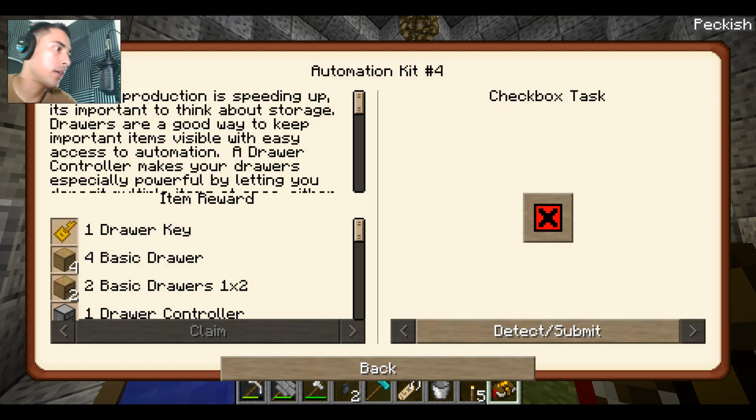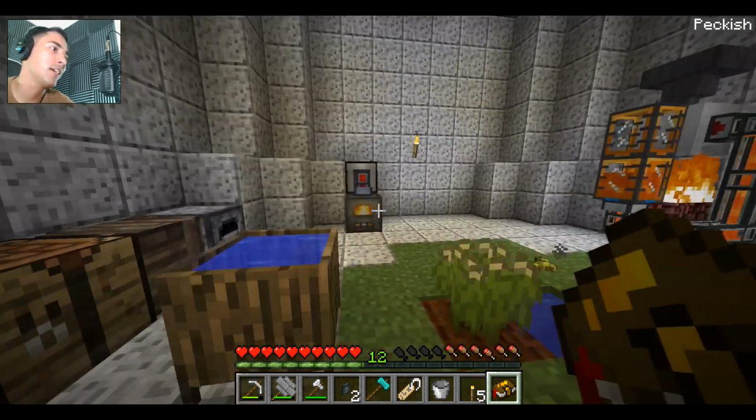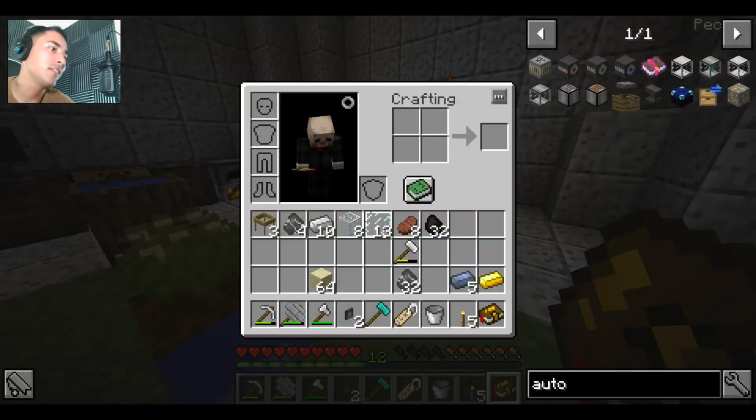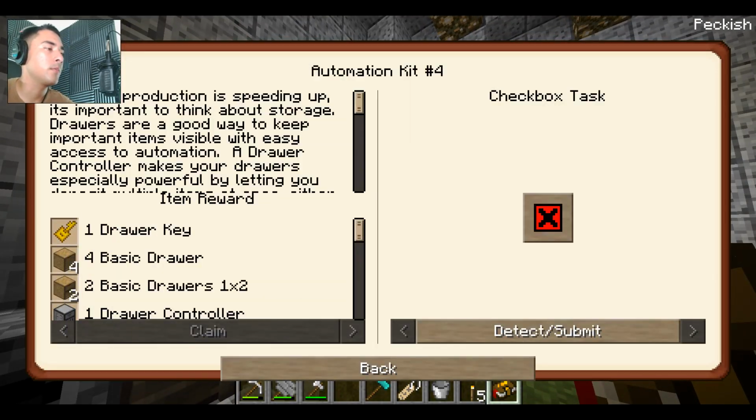Automation kit. Okay, so it's going to give us drawers, basic. Oh, it's giving item ducts. Thank God. I don't have to wait. I kind of like these little things. But at least they're giving us some stuff.